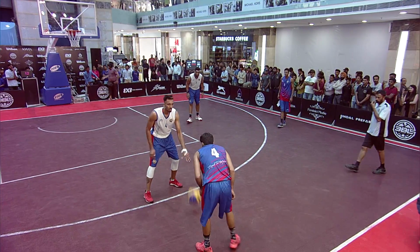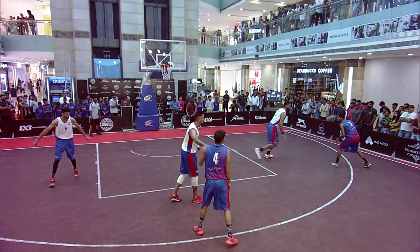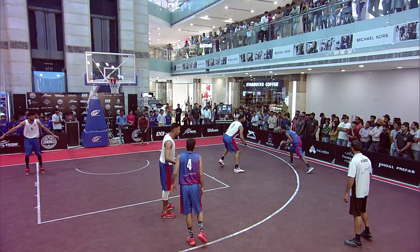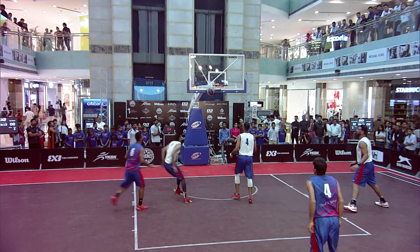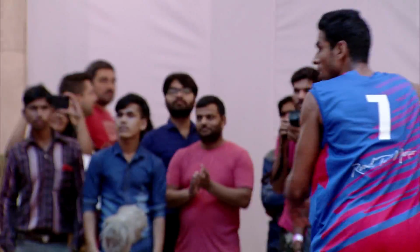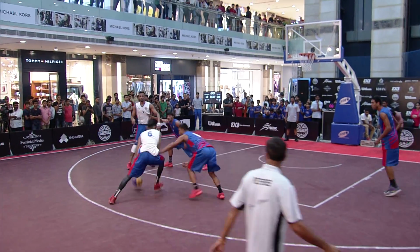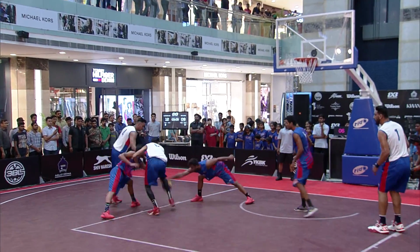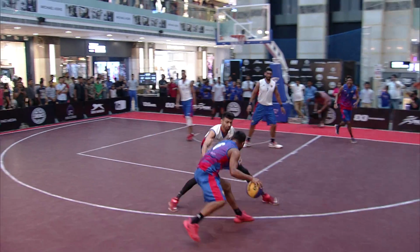There's a foul for wasting time? Well, to be specific, there isn't a foul for wasting time, but if your back is facing the rim and you're inside the arc with the ball, whether you're dribbling or not dribbling, if it's more than 5 seconds, it can be a technical foul. That's what stalling is called. It's a rule called stalling, and it's primarily to dissuade teams from holding on to the ball for too long.